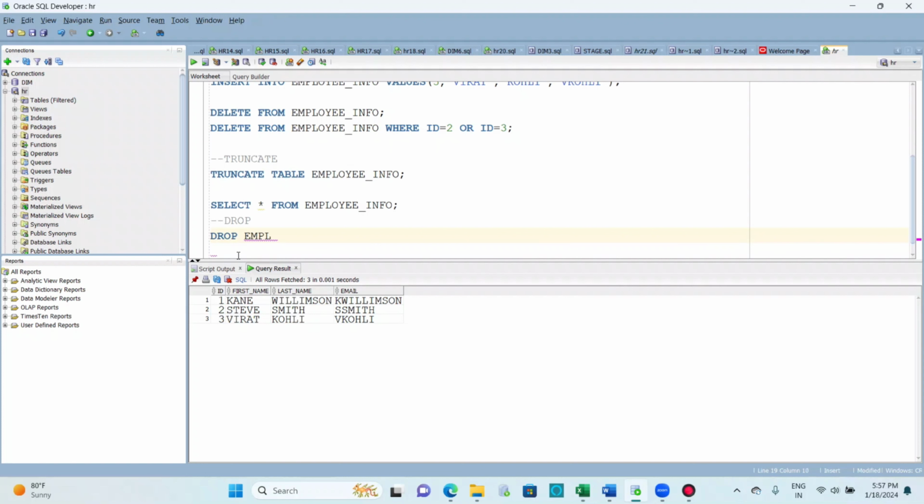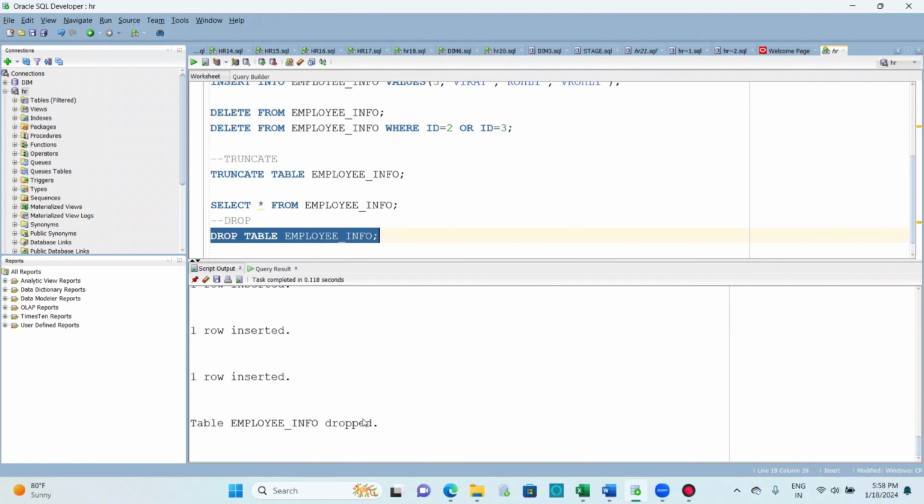Drop table employee info. If I run this query, it will delete all my records, as well as my table structure.